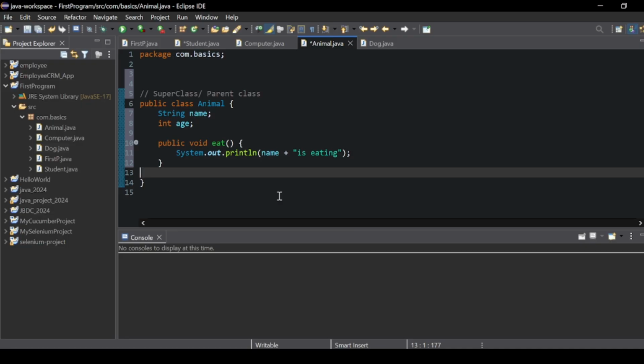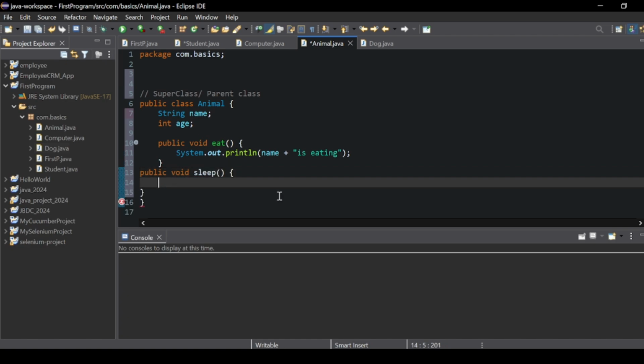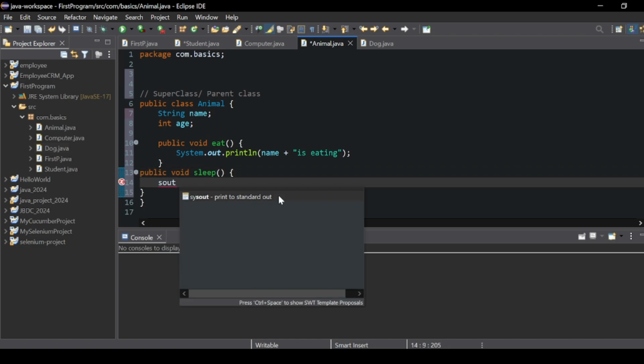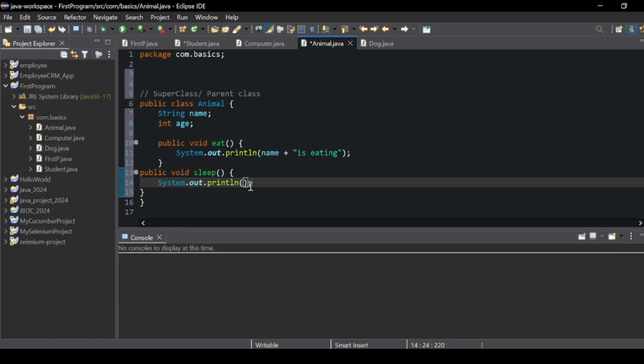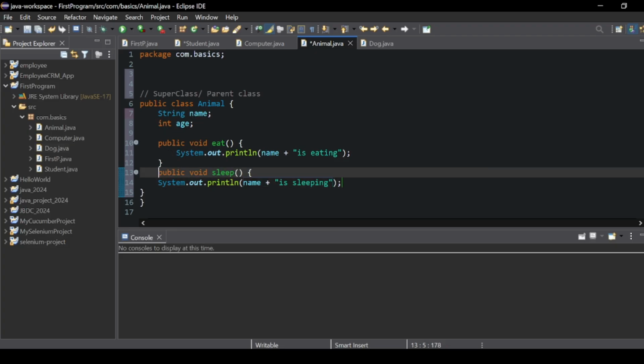Now let's go for the second method, public void sleep, curly braces, inside it I write System.out, and I want to print name plus is sleeping. So I have created a superclass named animal, two variables name and age, and then two methods, which are eat and sleep.